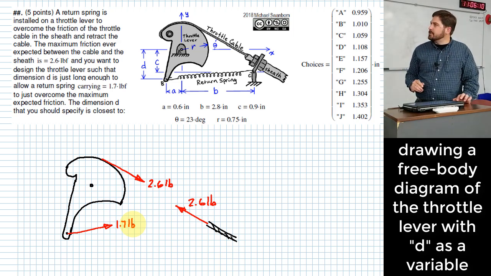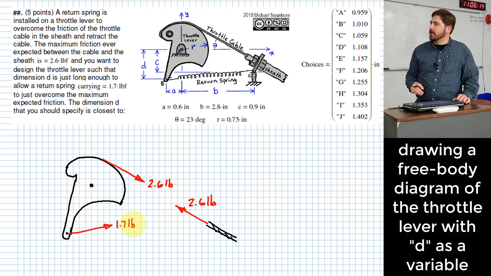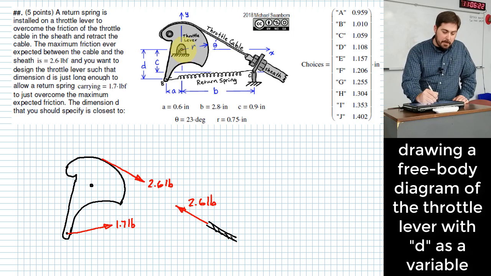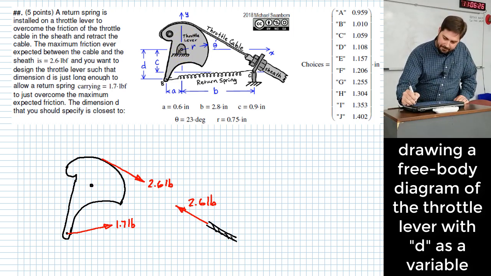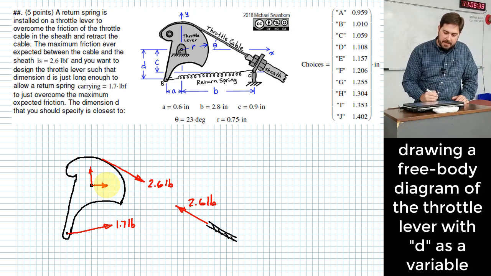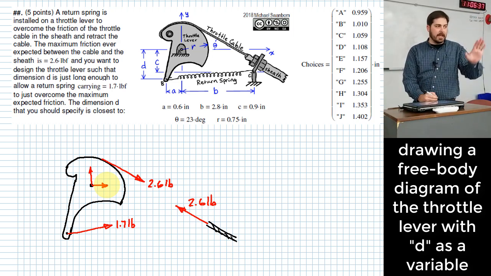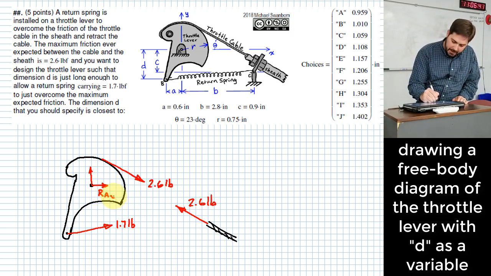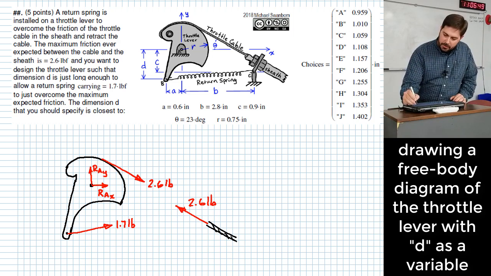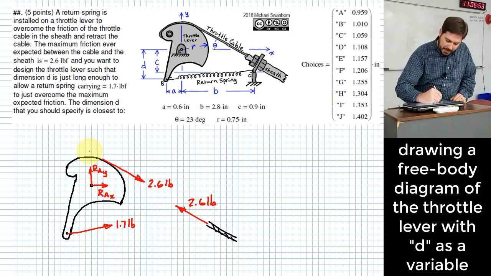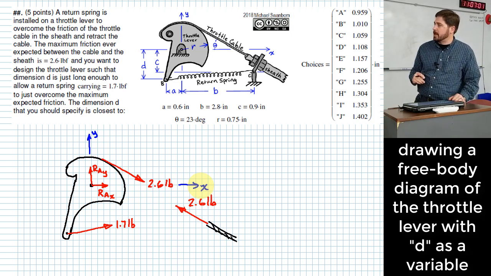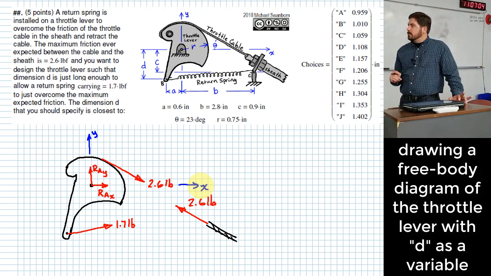Do I know anything else about any of the anything else that I need to know on here? Okay. So point A is where I have rotation happening. It is a pin kind of a connection right there. And so I would say that we should apply our normal constraints like we would to any pin to reactions that essentially say that point is not allowed to translate left and right and it's not allowed to translate up and down. And I'll call this R_A_X and I'll call this R_A_Y. Okay. I've sort of done it already, but I've sort of started to imply a coordinate system just by those names. So let me go ahead and put that on here as well. Put a Y up here and I'll go way out here and show X just to kind of keep it out of the mess.